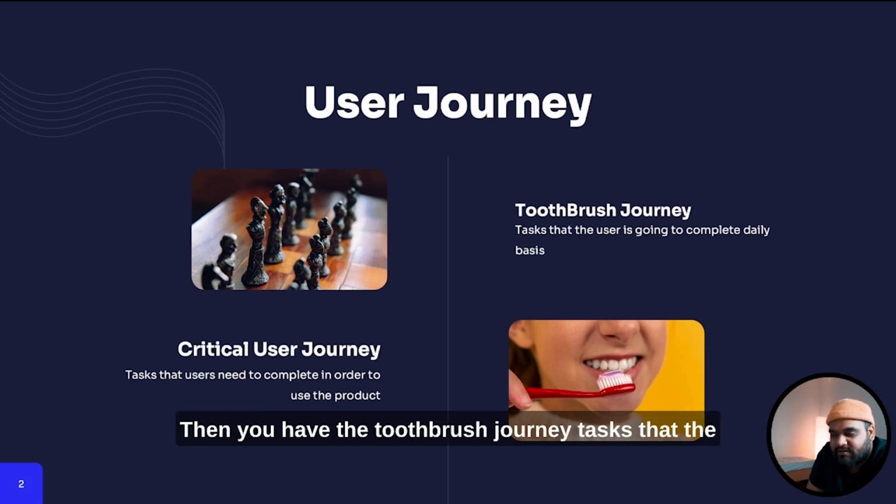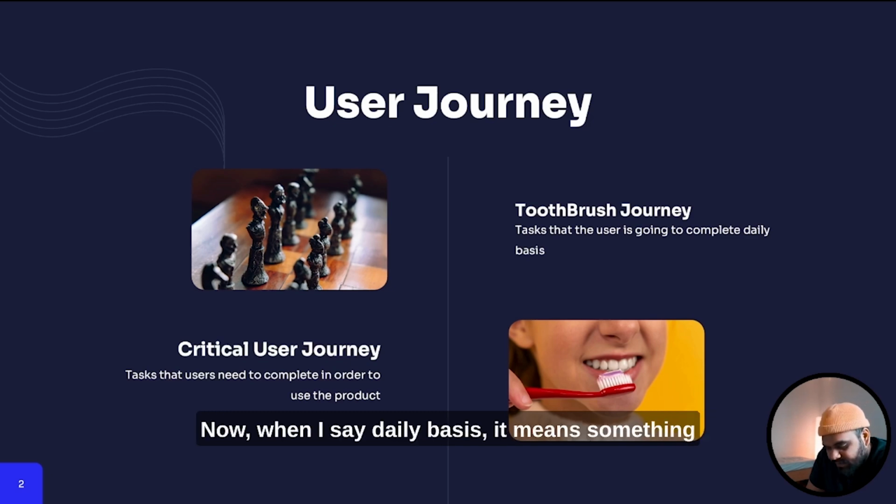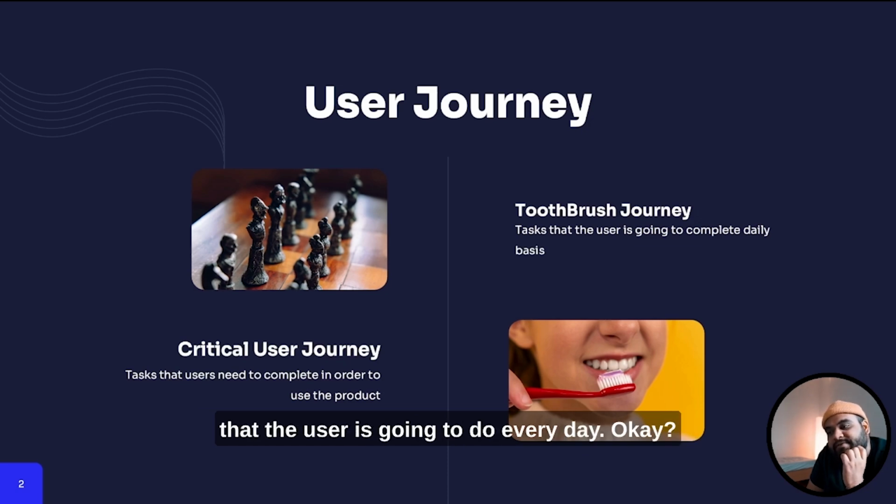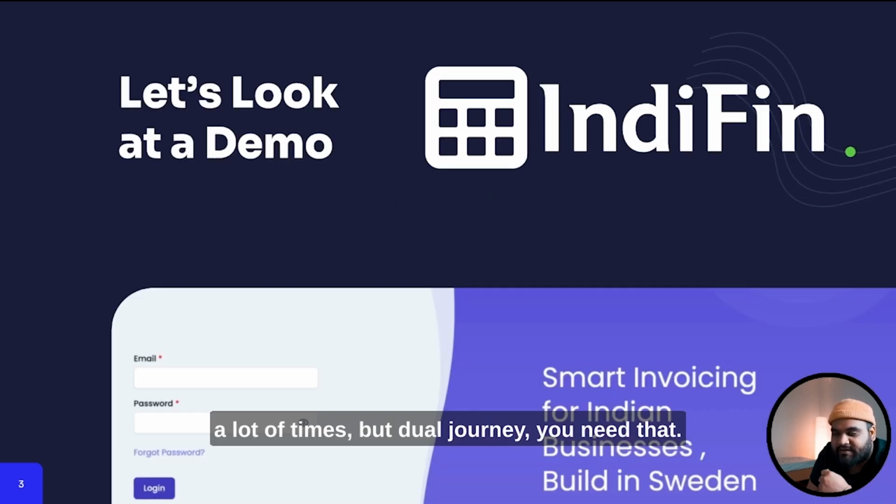Then you have the toothbrush journey: tasks that the user is going to complete on a daily basis. When I say daily basis, it means something that the user is going to do every day. So for the critical journey, you don't need to repeat it a lot of times, but for the toothbrush journey, you do.